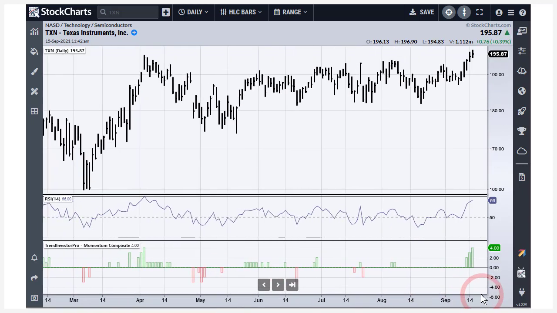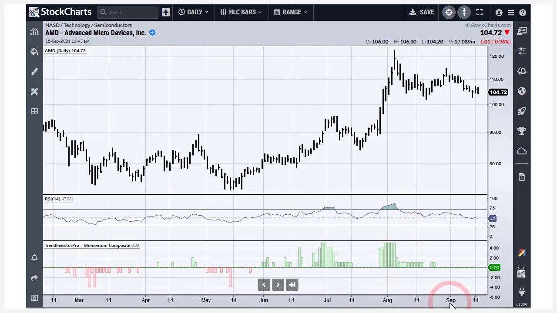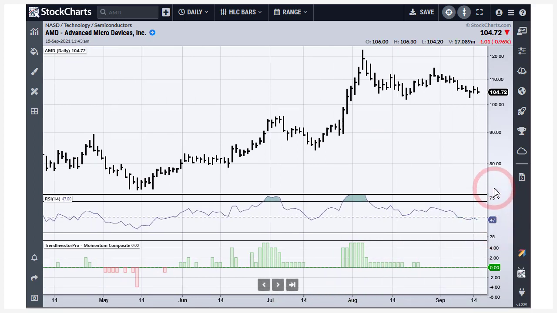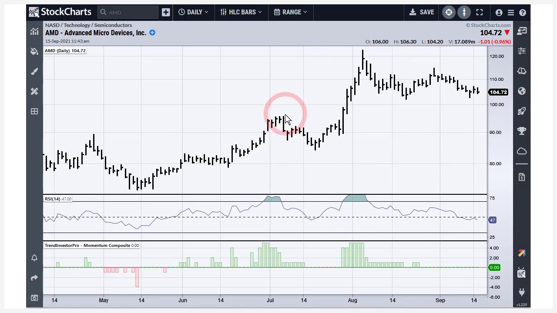Now, looking at some other charts that stood out, one of them was AMD. Now, this is a bit of a different setup because it is a pullback within an uptrend. So if we look here, we can see that RSI is oversold. It's in that 40 to 50 zone, mild oversold. And there it is, mildly oversold there in mid-July when we had this little pullback here. So that was a bullish pullback, like a little flag wedge. And then we had this big surge. And after a big surge, you're entitled to a corrective period.